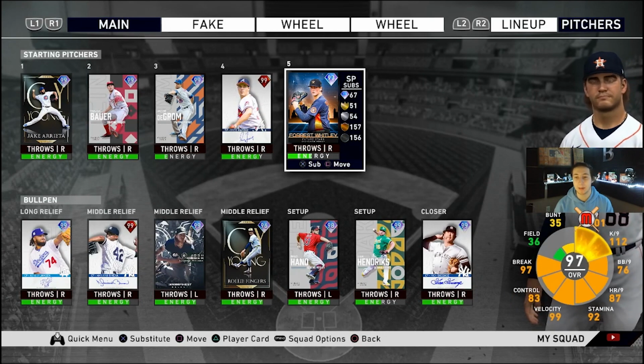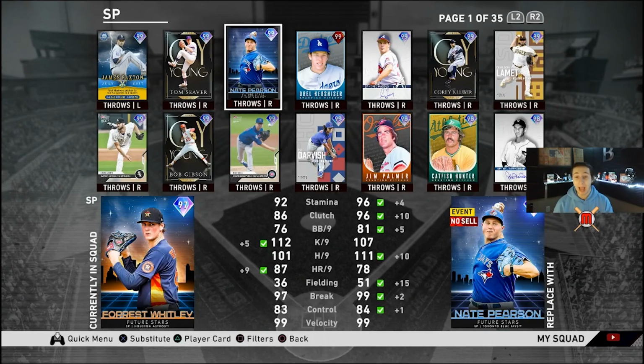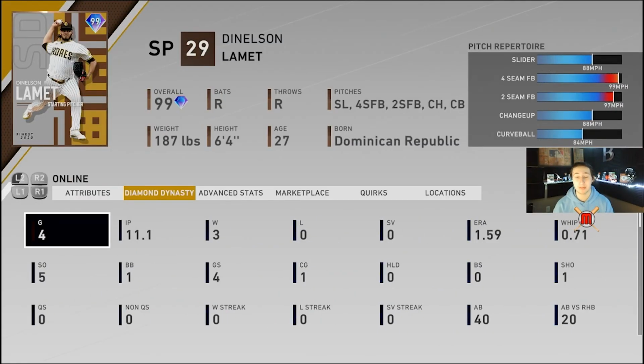The next starting pitcher that I'm going to talk about is actually going to be Dinelson Lamet. Now, Lamet, I think is good. I've only used him a couple of times, so it's a small sample size, but in 11 and a third innings, this guy has a 1.6 ERA for me, and he's just got really good pitches. His four-seamer gets up to 101, 102, and his two-seamer does look different than his four-seamer, so I like it. I don't necessarily think it's as great as maybe a sinker, but it's still pretty good. The changeup, the curveball, the slider is the primary.